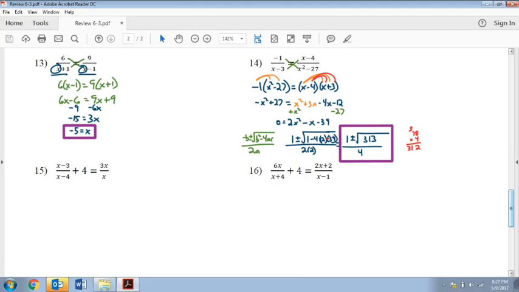So we've got an x plus minus 4 and an x. So this first one needs an x. So we have x minus 3 times x over x minus 4. The next one we have a 4 times x minus 4, because it needs both pieces on the bottom, x minus 4. And the last one, at least the 3x, already has an x down there, but it needs the x minus 4.